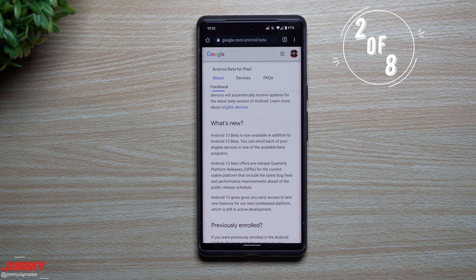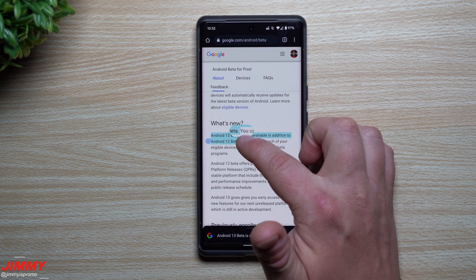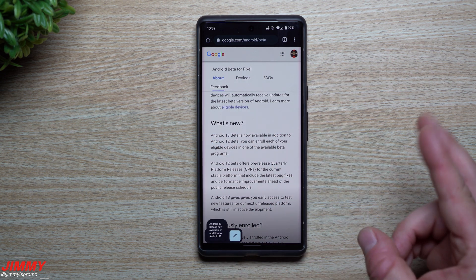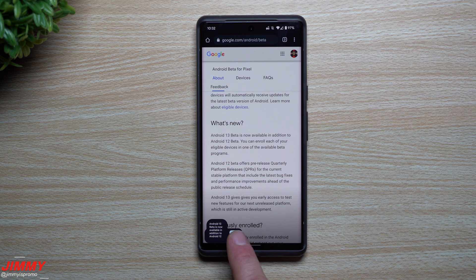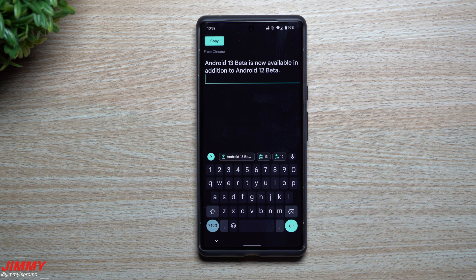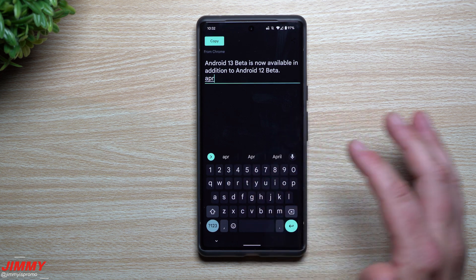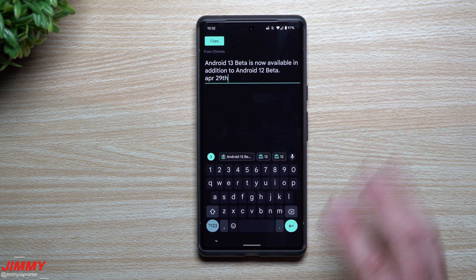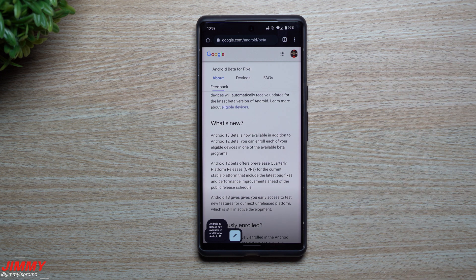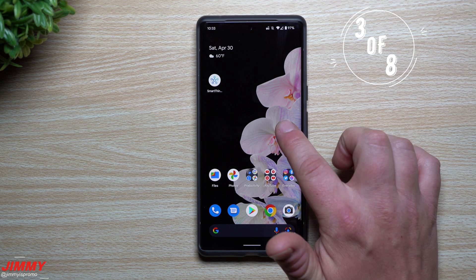The second change is very beneficial — it's like an added tool for copy and paste within your clipboard. If you want to copy something from an article, you hit copy and now a small screenshot-like image appears at the bottom with an edit button. From there you can add more text to what's already been copied — for example, adding a date like April 29th. Once edited, it's saved to the clipboard and you can paste the full thing into Messages or any messenger app.